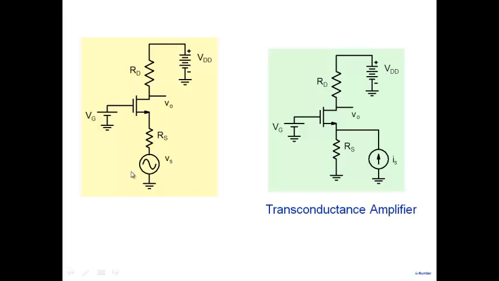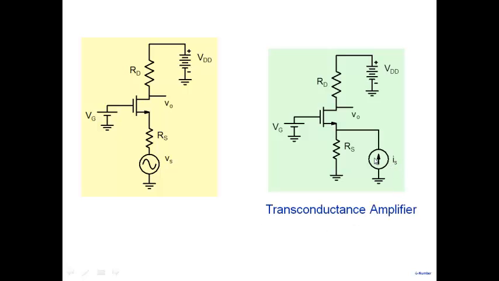If your input is not a voltage, but if your input is a current. Now this amplifier has very small input resistance, which means what? This current will go predominantly into the amplifier, will flow into the amplifier, and you will get a voltage out. So it's a very good transconductance amplifier. This amplifier works well with current input, not with voltage input. Voltage inputs mean almost all the voltage will get dropped across RS and less will go into the amplifier itself. So the idea is you should look upon a common gate amplifier not as a voltage amplifier, but as a transconductance amplifier.